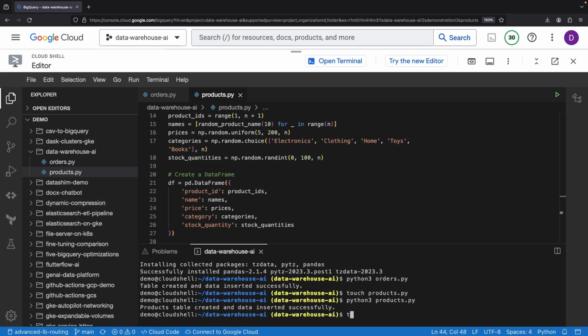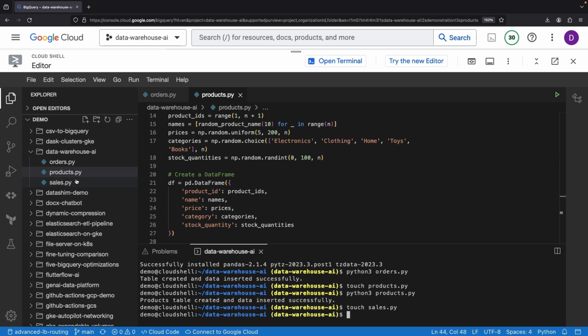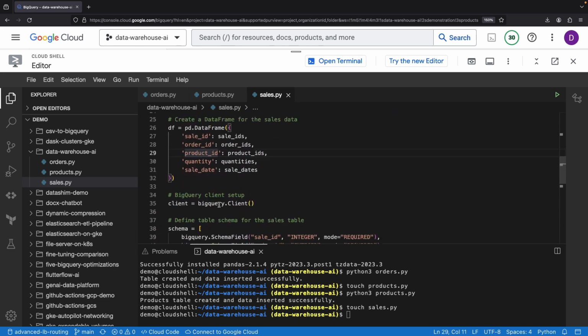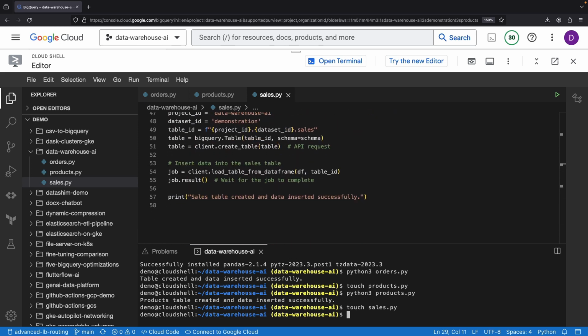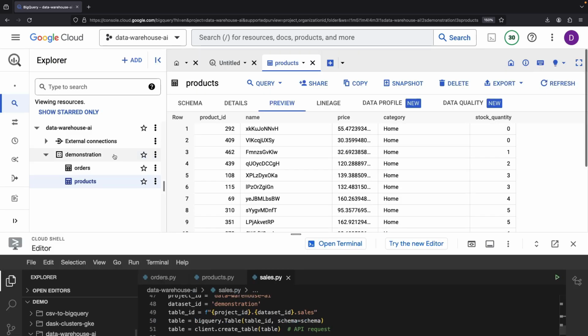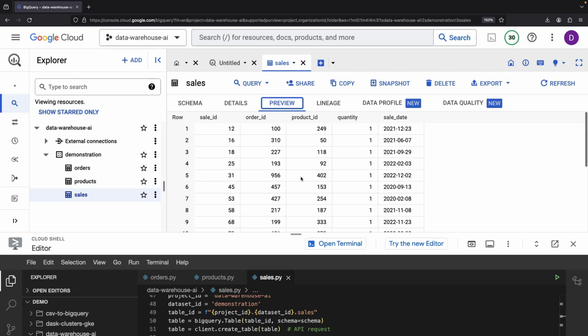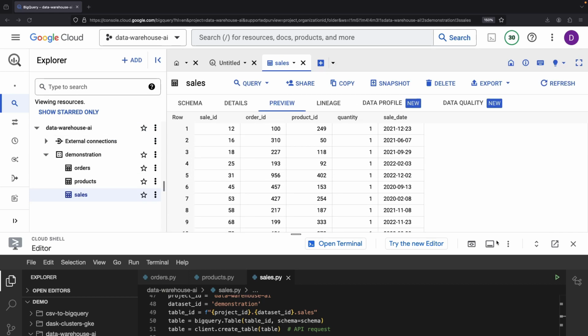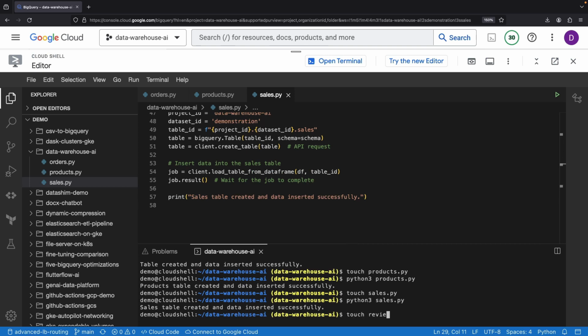Next up, the creation of a sales table uniting our orders and products. Like putting together a puzzle, we add a couple more pieces and voila! Our final puzzle piece?